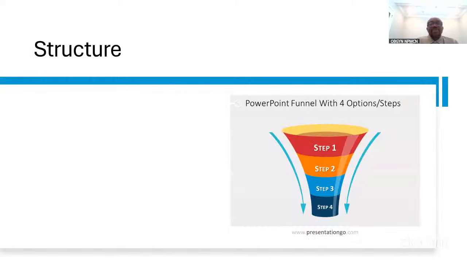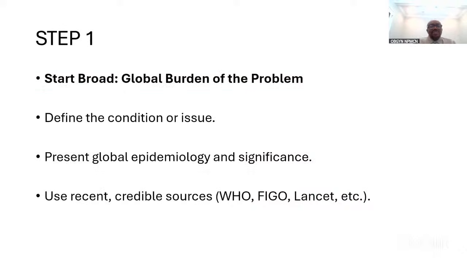So for the introduction, I want us to picture this funnel. That's how an introduction should be. It starts with a very broad base and then narrows us down to a particular focus, which is the research question, and then what we are going to do. So step one, we look at them step by step. You start broadly. You have a topic. You look at the global burden of this condition, of the disease, of whatever you want to research into. You have to define it, tell us what it entails, and then give us the picture.